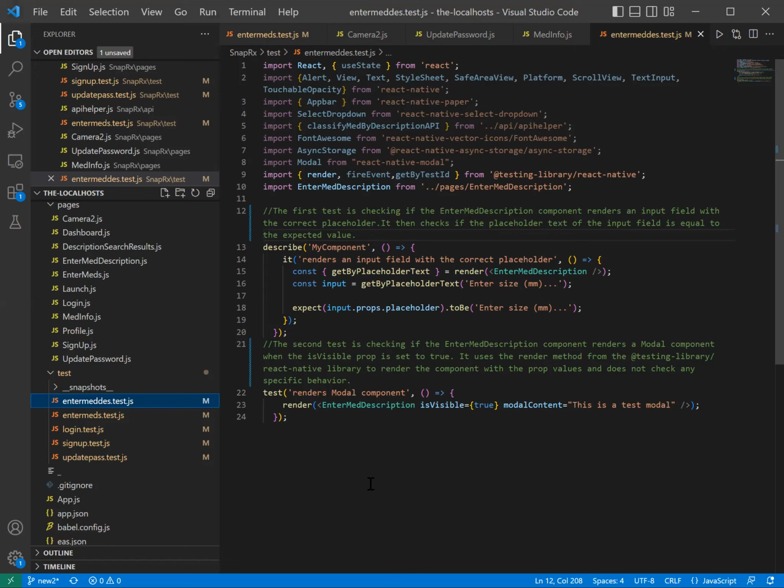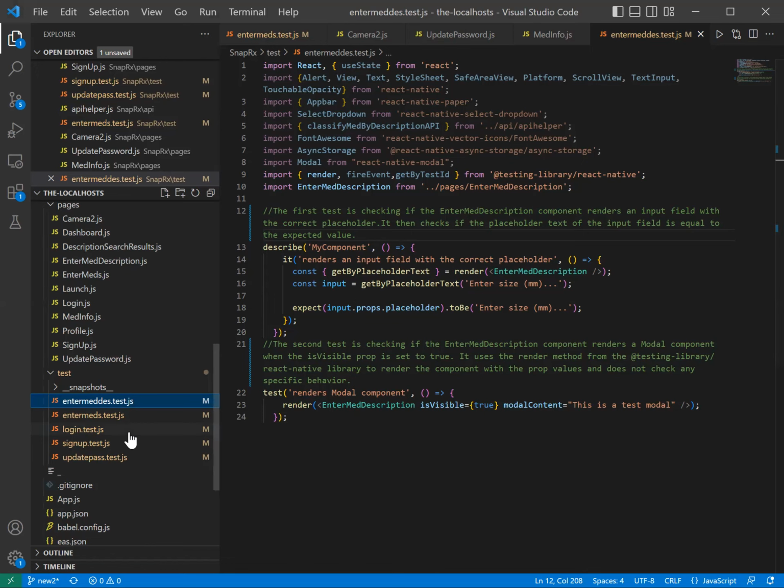And the second test is basically checking if the internet description component renders a modal component when the visible prop is set to true, and it uses the render method from the testing library, React Native.